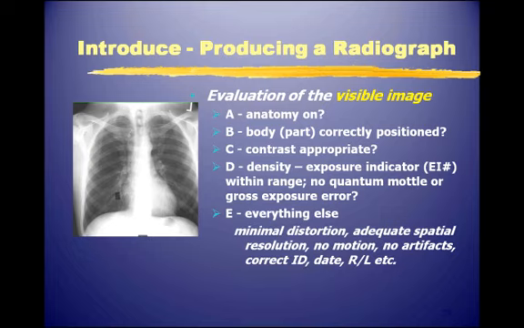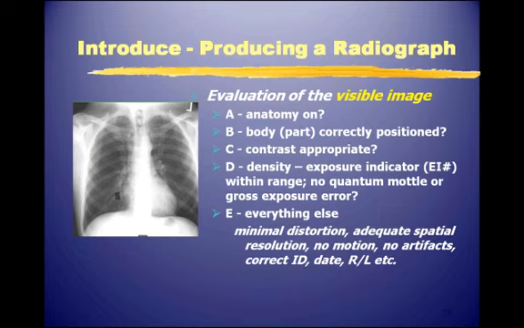And contrast is something that we are very concerned about in film-based imaging, and we control it with KVP and sometimes have to repeat the image if the contrast is inappropriate. In digital imaging, the contrast is no longer controlled by KVP. It's controlled by the algorithms of the software that the vendor has put in their equipment. But we're going to look at images with an eye for contrast anyway. Density was the film-based term for is the film overall black enough but not too black.